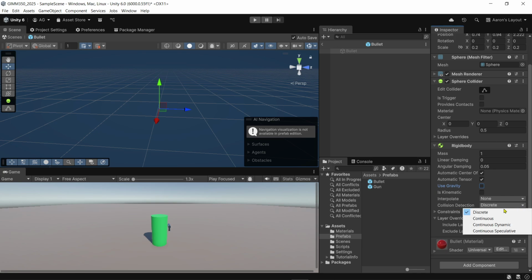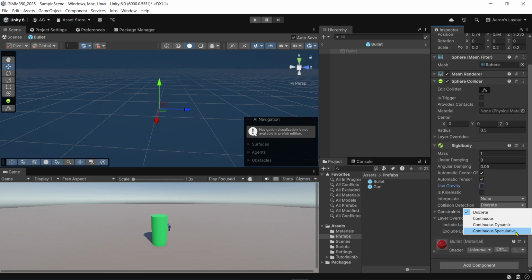And we've got discrete, continuous, continuous dynamic, and continuous speculative. This is one to kind of keep in the back of your mind. If you notice that you're doing some form of a shooter, or you've got some form of a collision going on, and that collision doesn't trigger for some reason, right?